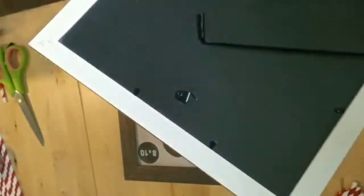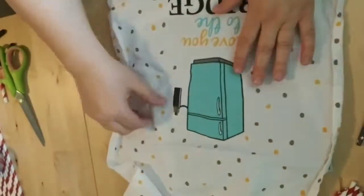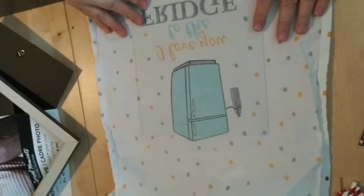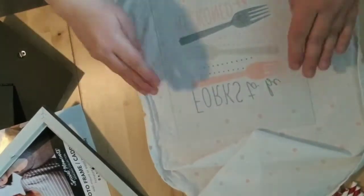Now I'm going to be doing my non-patriotic DIY. I've got two 8x10 picture frames here that I'm going to unwrap, and these are the flour sack towels from the Dollar Tree. I just loved what they said and they were super cute, so I want to put them up as wall decor. I'm going to take the backing off of the frame. The paper was too thin so I'm going to pop the glass out. Unfortunately this towel — it said 'I love you to the fridge and back' — the image was too big to fully fit. This one the image is smaller so it'll fit just fine. This one says 'forks to be reckoned with.'